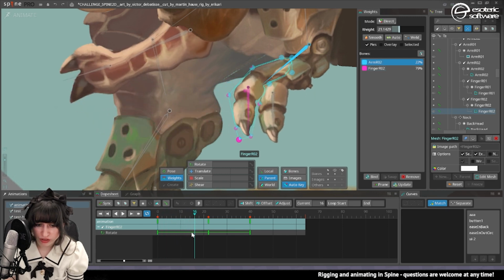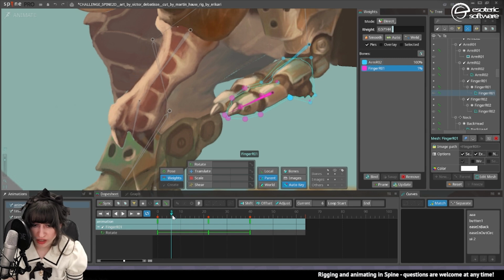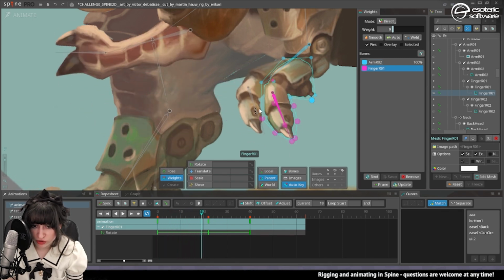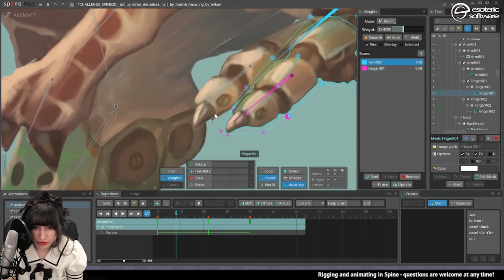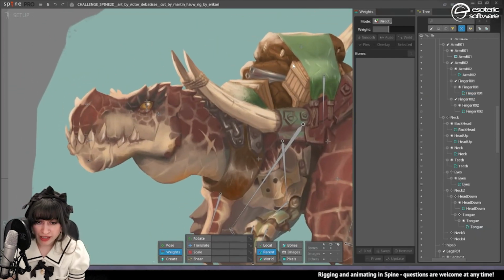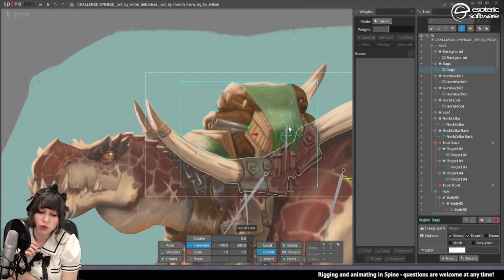What about this in the front? I'm gonna change the weights. Well, it's a mechanical object, so I guess it needs to stay firm in place. For the part that needs to be able to bend, let's see if doing this helps or not. I think I'm gonna get this to be like this. On these fingers I got range. I like how they look like tiny crow heads. They look like crows.